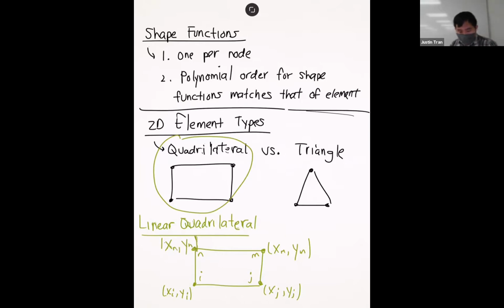That's the bare minimum you need to define a quadrilateral, because it needs to have 4 sides, and in order to have 4 sides, we have 4 nodes. Because there are 4 nodes, there are going to be 4 shape functions. And because it's a linear element, our shape functions are all going to be linear, and our interpolating polynomial is also going to be linear. Any questions on any of this before we start going over the functions?